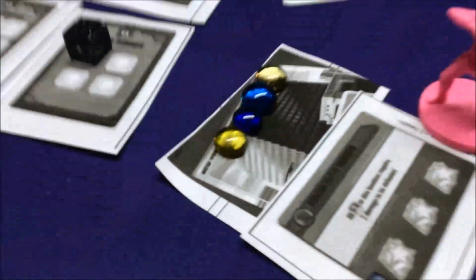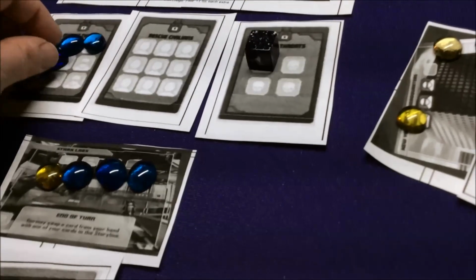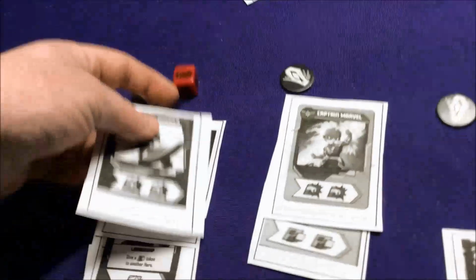Captain Marvel, the Pink Ranger, is going to fly over here to New York. There are 2 thugs. We're going to punch both of those thugs. Get them off. Just because that way if Red Skull lands here, he's not going to overwhelm that and gain more fear right away. So that was our 2 movement, and here are 2 things. So her turn is done. Captain America is going to go.